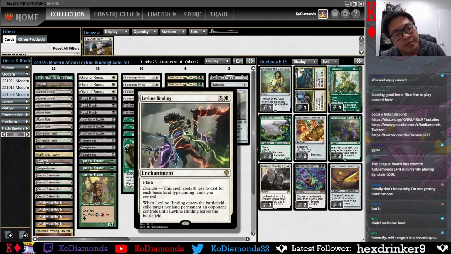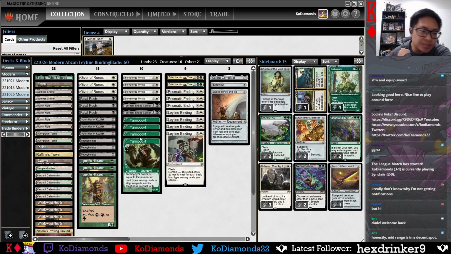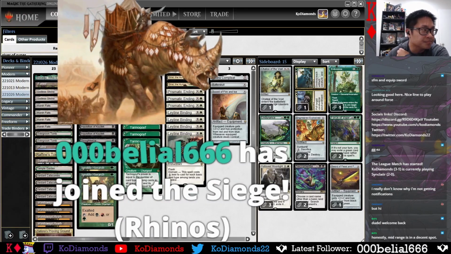Again, I think it's just a mana base. I can't figure out if I want to Grixis Triome, because if I just play out my games and I have Overgrown Tomb plus Godless Shrine, right? I just want a way to quickly be able to Binding for one.